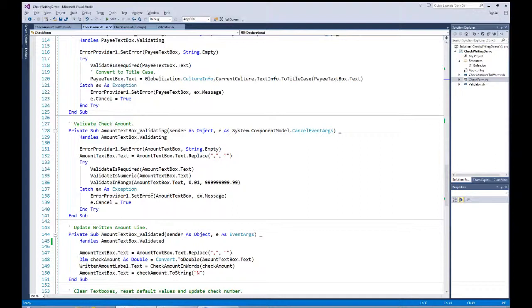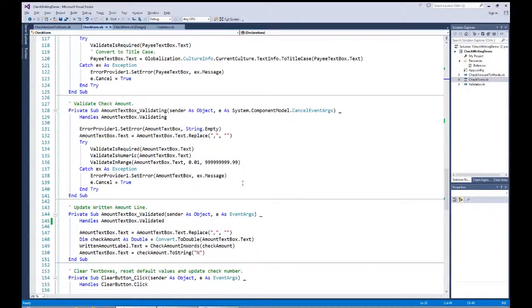We're going to check to make certain it's required, that it is numeric, and that we're not going to cut any checks any bigger than 999 million. Well, that's probably too large, but at least that keeps us in a range checking for the validation of our check. Probably we want to keep that down to maybe under a $25,000 check. Of course, my bank account would probably keep it down more in the lower range than that.